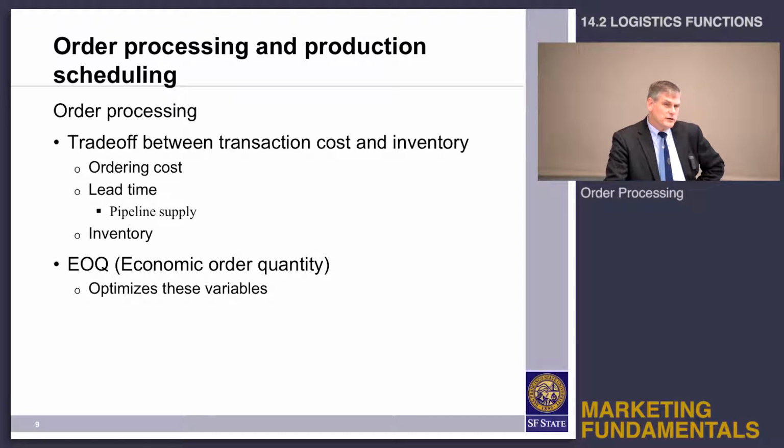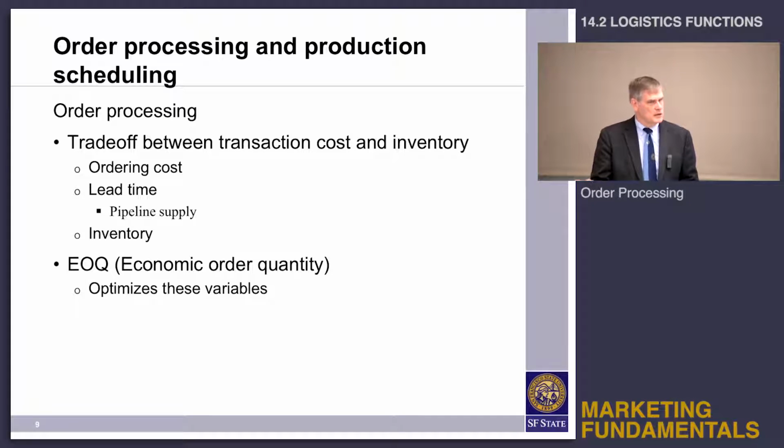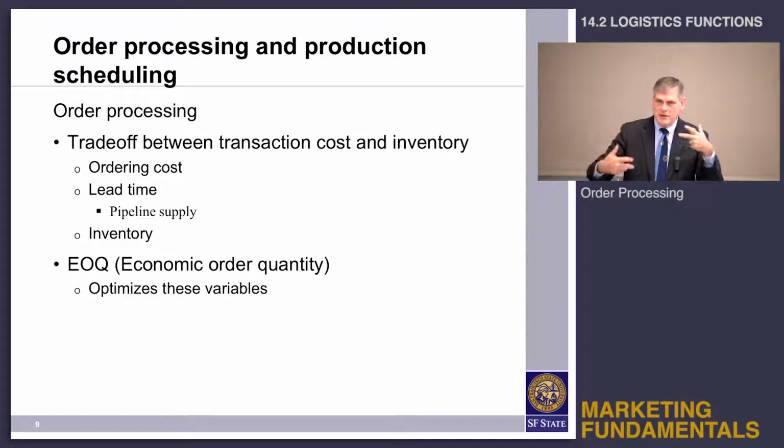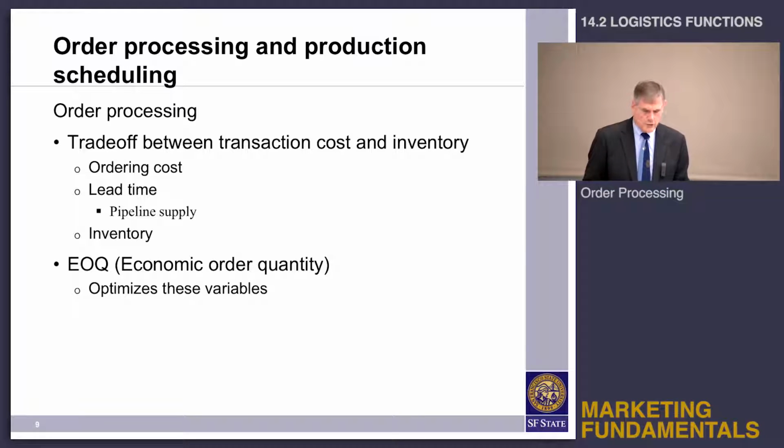And we had talked earlier, when we talked about the value equation, where the value is the benefit received less the cost of obtaining the benefit. And we had talked about how many times consumers are not aware of some of the non-financial costs of obtaining a product. In the business-to-business world, that's less true. So there's a cost associated with placing an order. Like we just said, you have to have somebody that's paid enough that you trust them to spend your money. Has to talk to somebody else who's paid enough to be trusted to spend somebody else's money. That's an expensive proposition. You want to minimize it. And so getting into manufacturing, the fewer number of orders, the less expensive it is, because you have fewer transactions that you have to pay for.